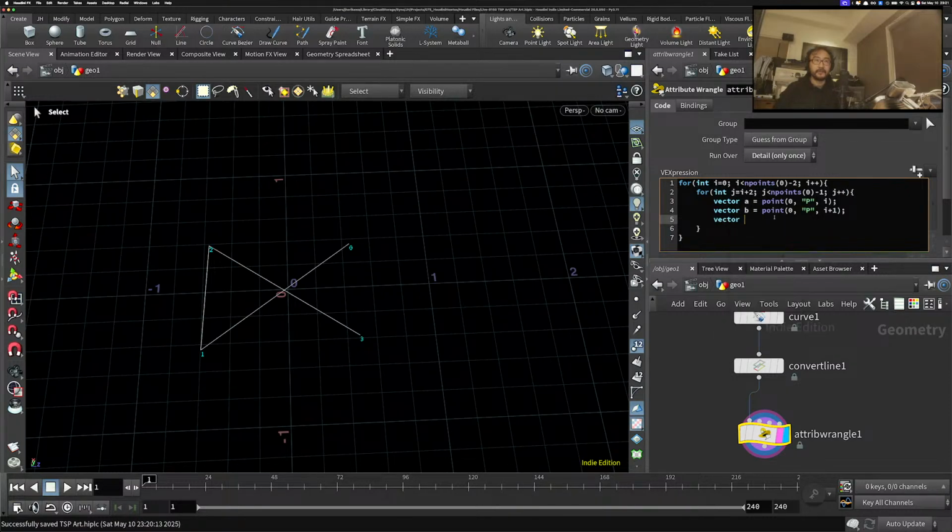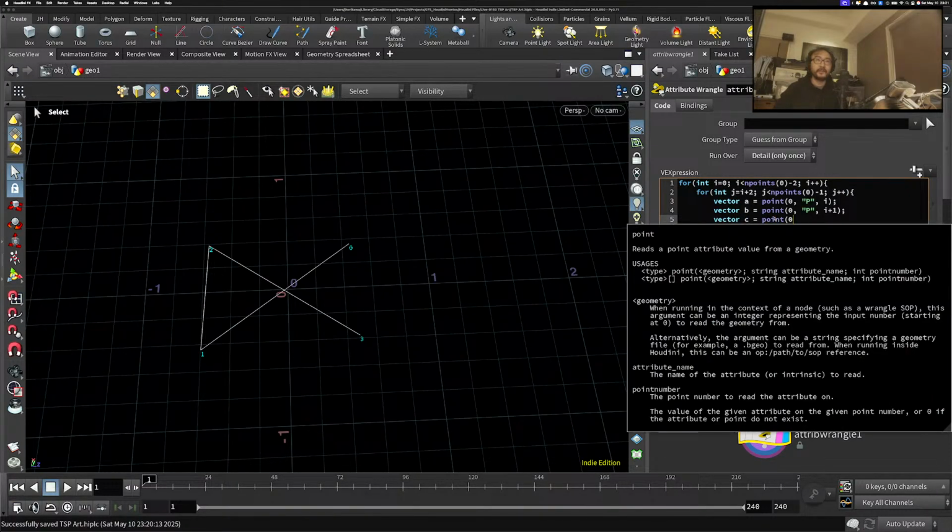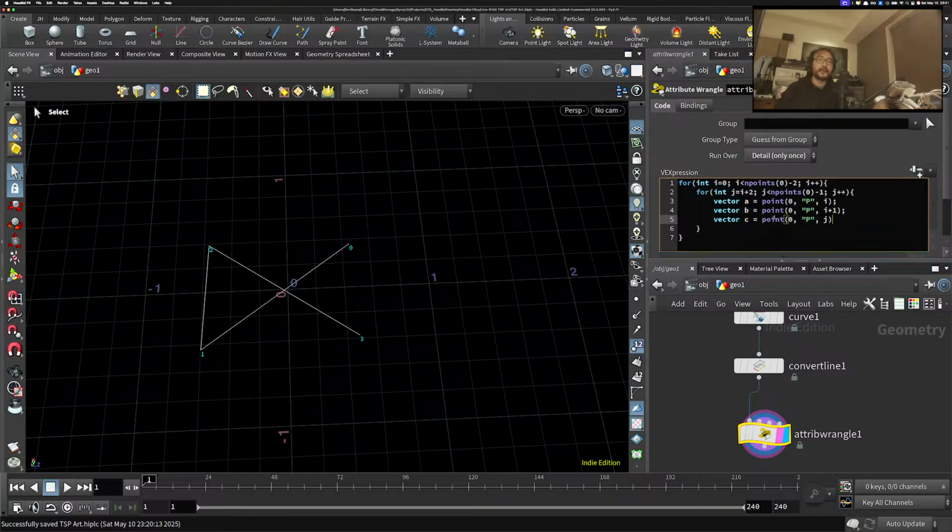Next, let's create a C. In this case, pick J. So J is I plus 1 at the initial iteration of the loop.